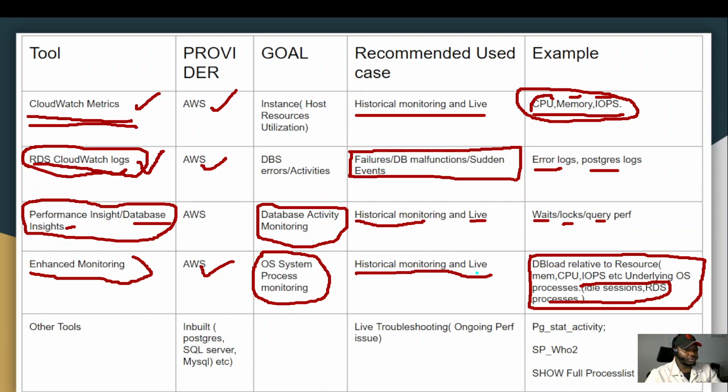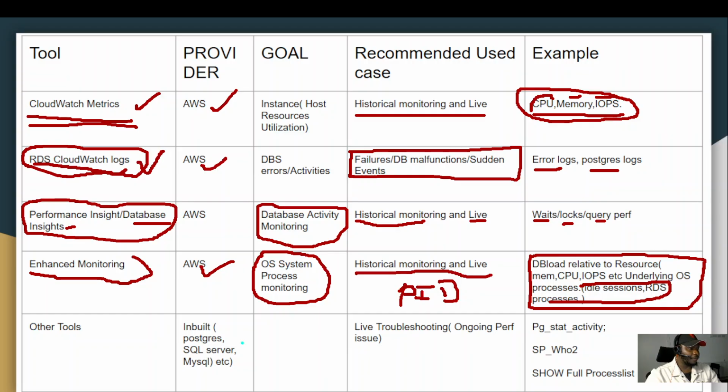What is so important that you should take note of about enhanced monitoring is that it gives you the possibility to get what is known as the PID, process IDs, right? A process ID means all processes that are running. You can easily identify a process ID and take appropriate action. You can even kill a process if you see that the process ID was sleeping, right?